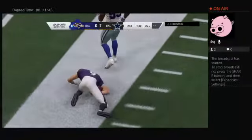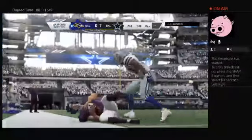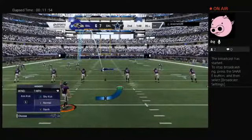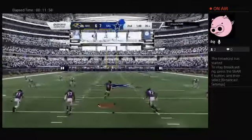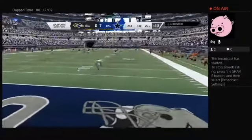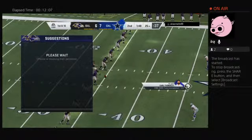They didn't need to go for 2. I keep searching for an explanation. I know it's quick right here. I think I can search for the next year and not come up with anything that absolutely works. Kick the point, man. Kick the point. I don't get it. Let's go.